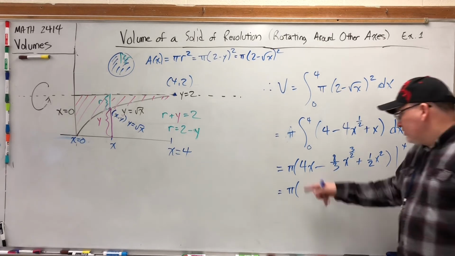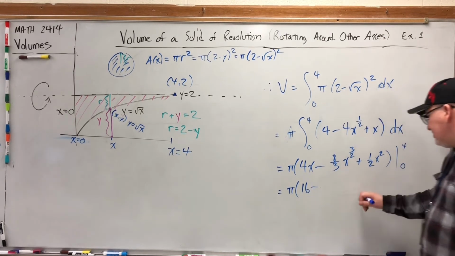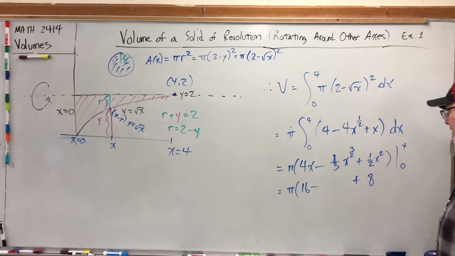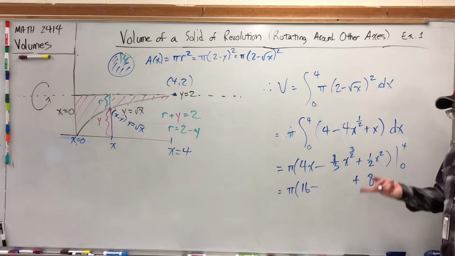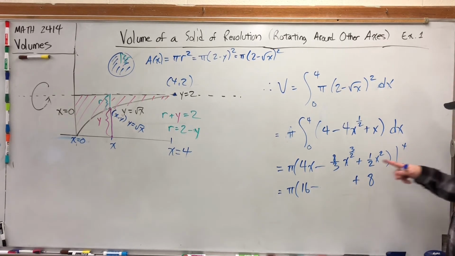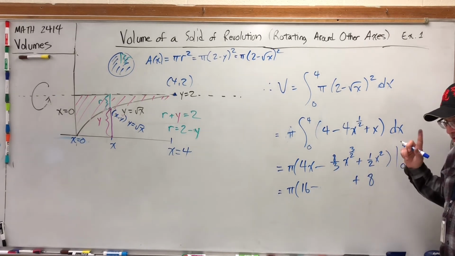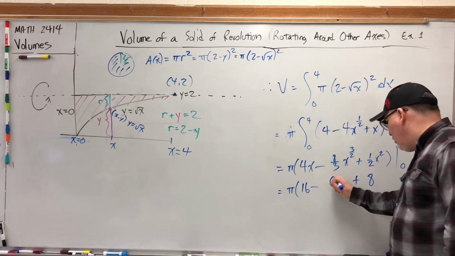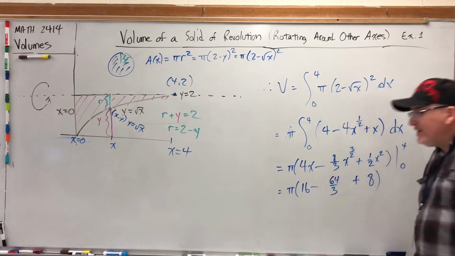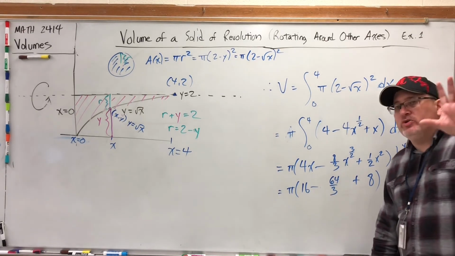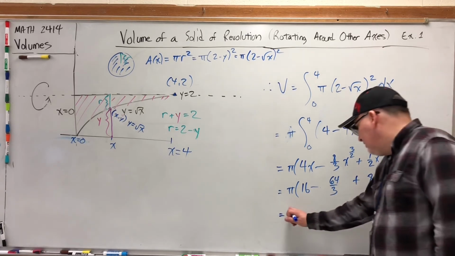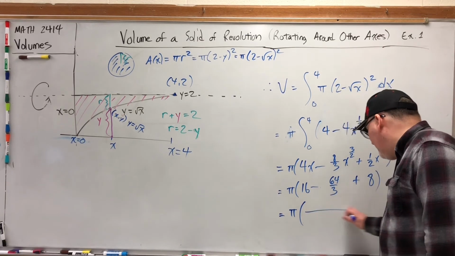If we put in 4, 4 times 4 is 16, minus, we'll come back to this in a second, 1/2 of 4 squared, 4 squared is 16, 1/2 of 16 is 8. All right, for this guy, 3/2 power means cube and square root. So if we put the 4 here and square root it, the square root of 4 is 2. 2 to the 3rd power is 8. 8 times 8/3 is 64/3. And again, if you need to take more time to do the arithmetic, that's what you do. But this video will go on forever if I go through every little detail, although sometimes I feel like I do. Common denominator is 3.